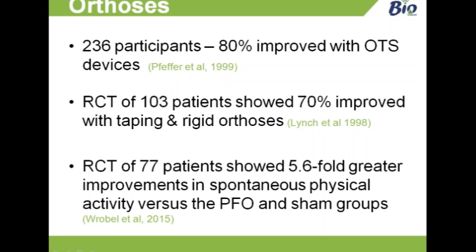And what they found after 3 months of treatment was that 70% of the participants in the mechanical treatment group, so the ones with the taping and the custom-made orthoses, rated their outcomes as excellent or fair, compared to the other 2 groups. So these are just 2 papers, but there's lots more out there if you want to look for them.